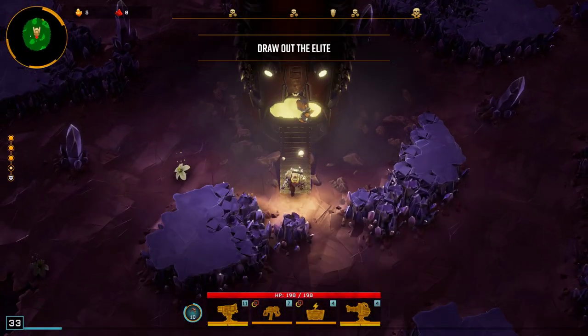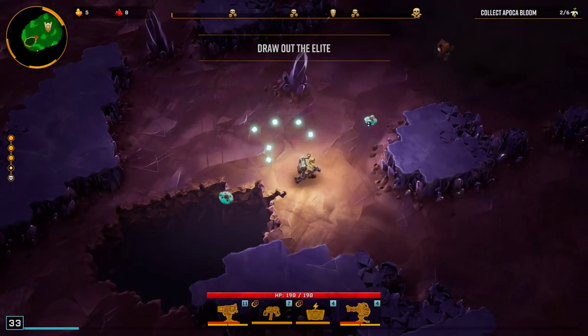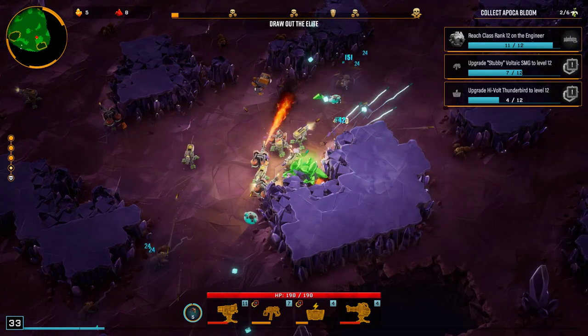Get to work. That's heroes to be killed and gold to be mined. Danger and darkness. Here we go.